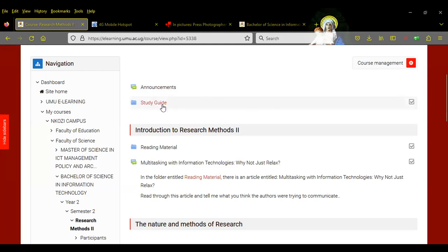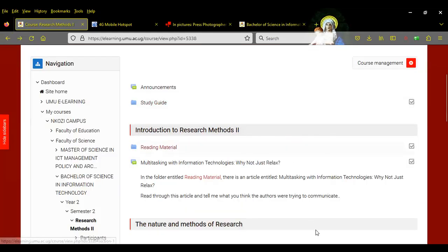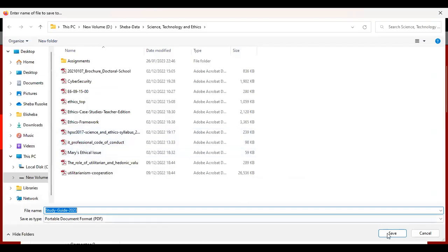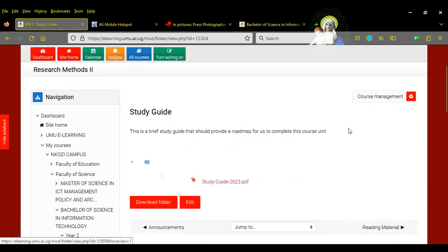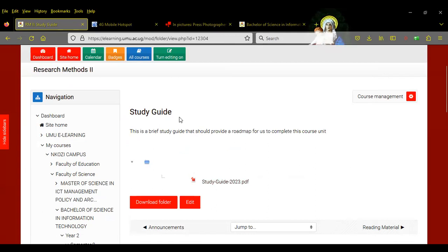Yeah, so first access the study guide, which is also the course outline. It points out the topics we're going to cover and the days we're going to study. Let me just open it briefly and point out something to you. I point out the days of study and the topics we're going to cover. You notice for week 1, I have 13th. Okay, this is the old one. I think this was 14th, yes.